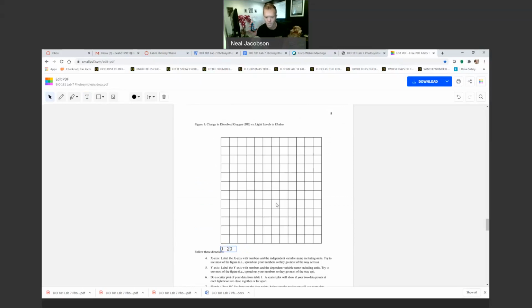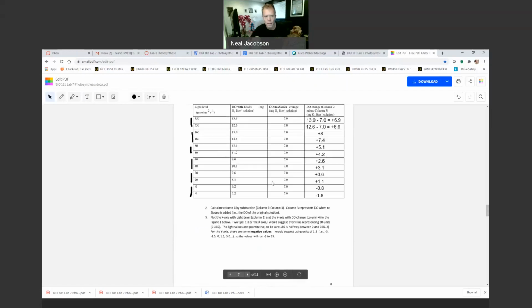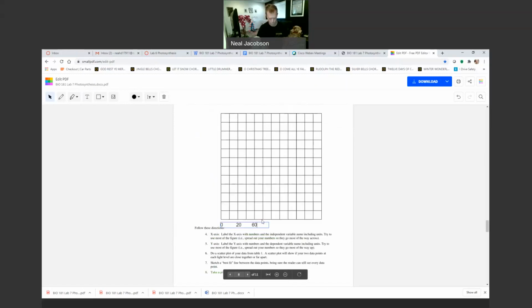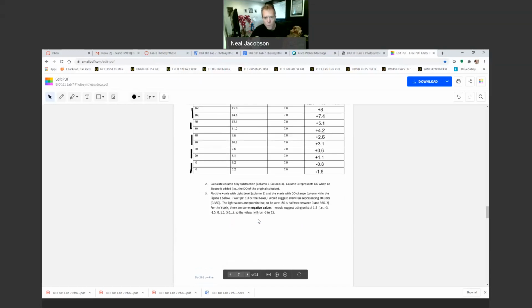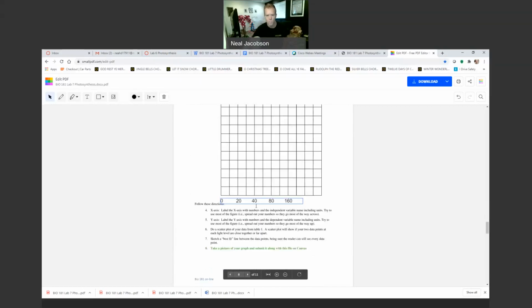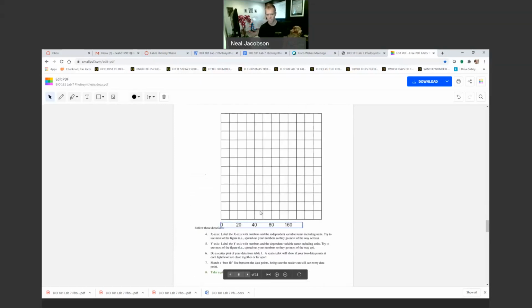What I want to do though is give myself enough space, so I think I'll go 0, 20 on this second one, and then 60. I'll make sure I'm doing the right intervals. 20, 40, 80. All right, 20, 40, that should be 40. 20, 40. Skip 2, 80. Skip 2, 160. And then 20, 40, 60, 80, 160. And then, why am I drawing a blank here? 350. Yeah, so that's my x-axis right there. Boom. I have them spaced out pretty good.